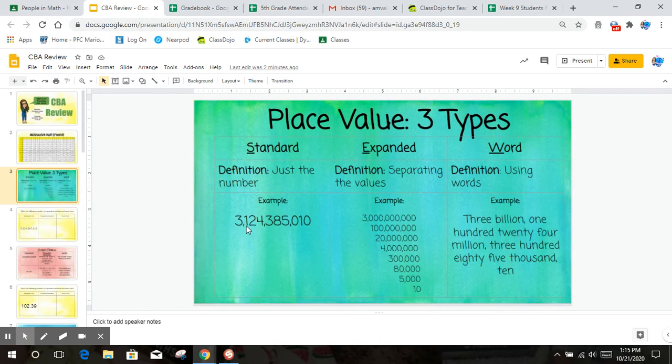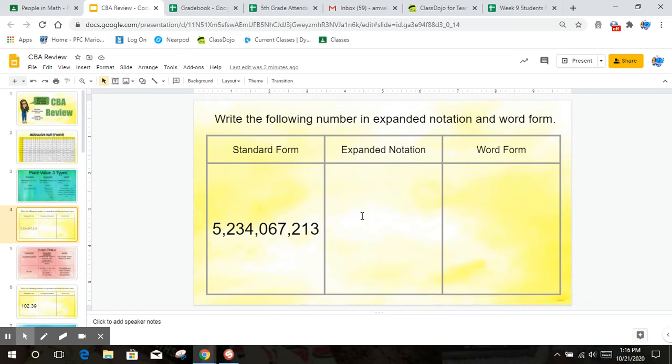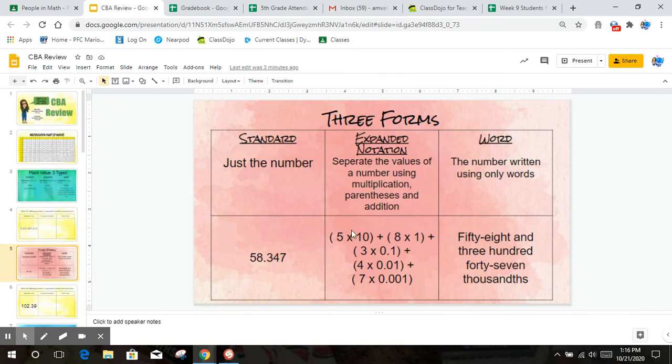Another thing, if there's commas in the number, then I need to see commas in the word form. So if you need a place value chart to create one, you need to do that yourself, just to make sure that you're saying your words correctly and writing it down properly. Again, expanded form and expanded notation are two different forms. On this one, you should have given me the expanded notation. Just in case you missed that word, you can always come to this one. And remember, expanded notation includes parentheses, a multiplication sign, and a plus sign.